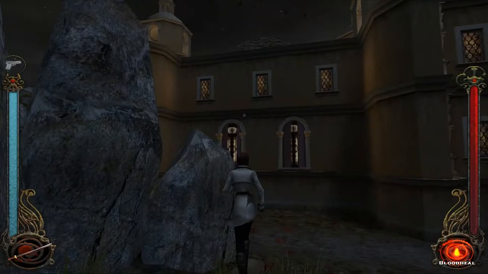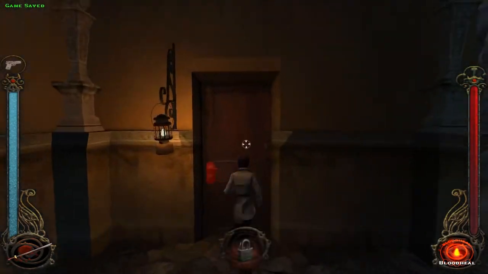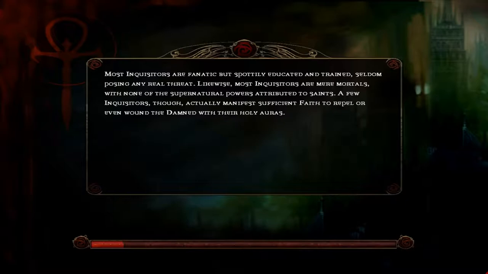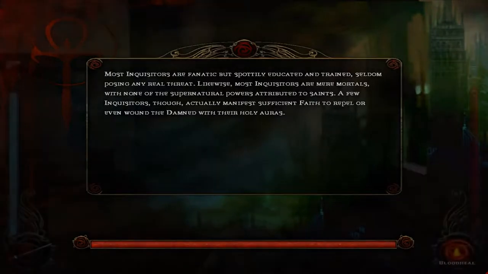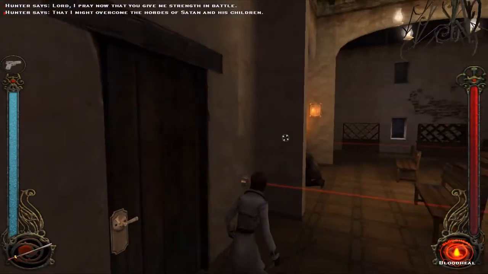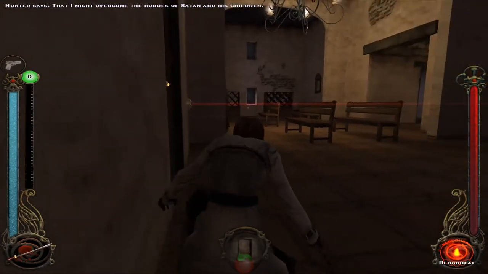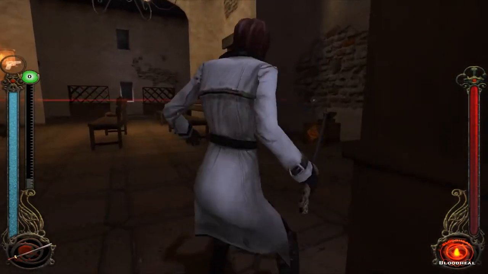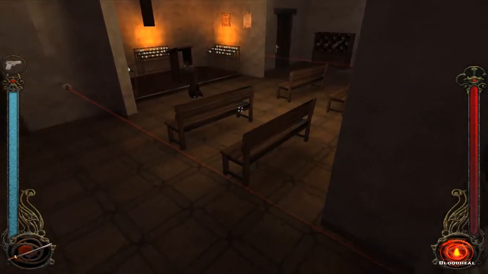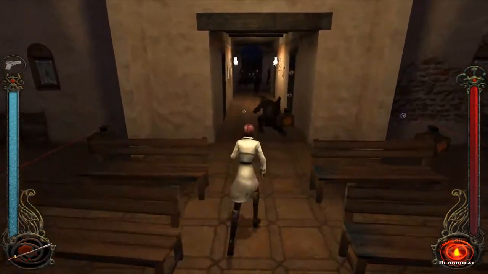And save the game. If I sneak in the side, I think there'll be less issues. So we just lockpick. Success! And here we go. Into the lion's den, as it were. Crap. I don't think I can clear this. Crap.